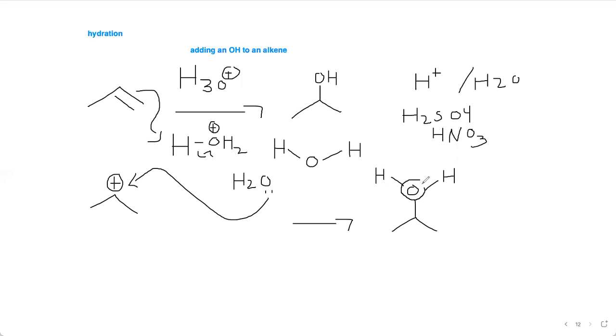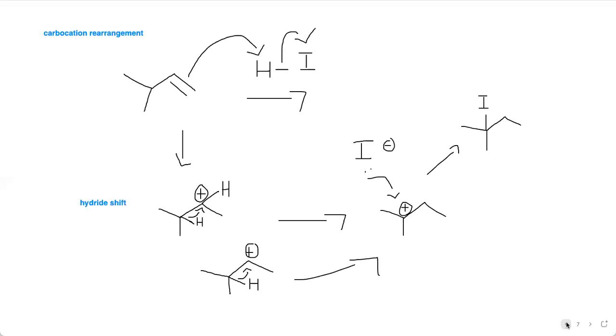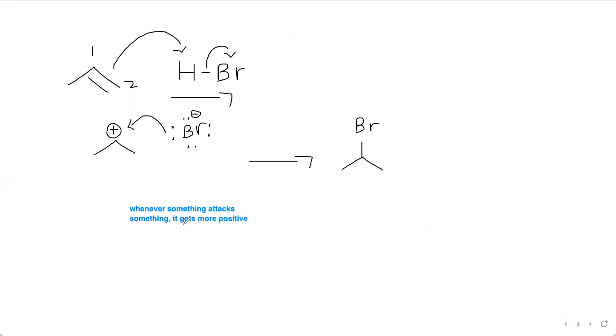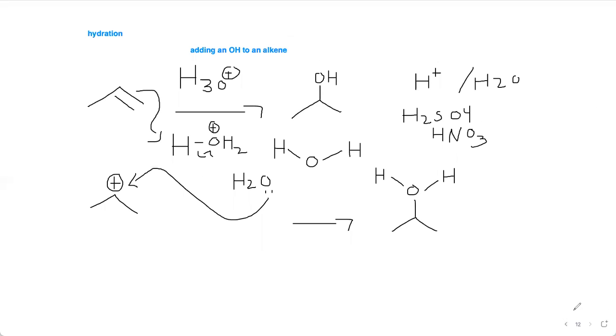But what about the charge of this oxygen? Remember the rule. And I wrote it out somewhere. Whenever something attacks something, it gets more positive. So in the previous examples, we had a minus charge attacking the plus. It became more positive. What's more positive than being negative? Neutral. But when you have something already neutral, whenever something attacks, it gets more positive. The O attacked, so it's going to have a positive charge on it because it was neutral to begin with. So this is not going to be our product because we don't like when things have charge on them. So what we're going to do is get rid of one of the H's and get rid of the plus charge. So how are we going to do that?